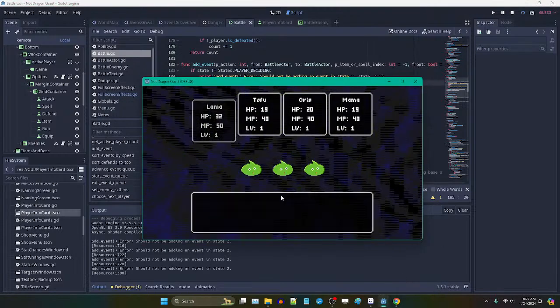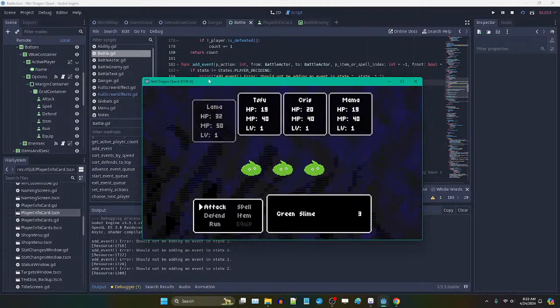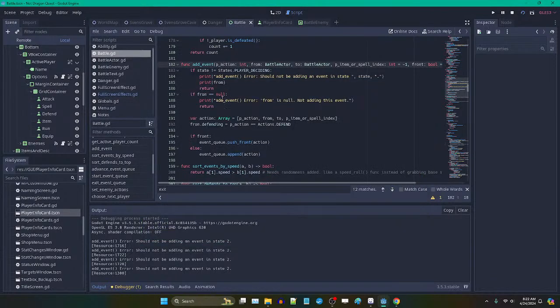It's like it's trying to run events for all the players. Let's print that instead. We can call this down here for now.